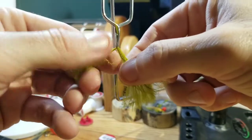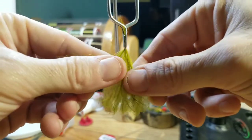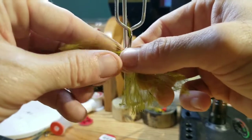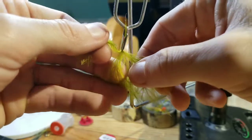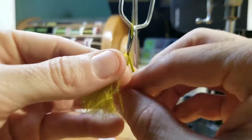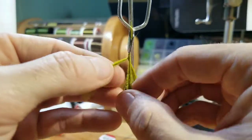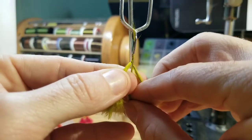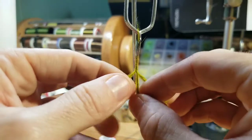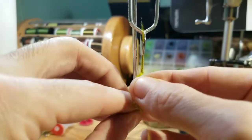Here's where it gets tough — try not to twist the marabou. If you twist it, it clamps down all those tiny little webby fibers that you want. What you have to do is stroke a chunk of it and try to separate it into thirds — it doesn't have to be perfect, because once you start braiding it'll all wedge together. You just need three little chunks to work with. Once you get two gripped, fold it over and we're going to start braiding. The body itself doesn't really have to be all that long, so you don't need to do a ton of braids.